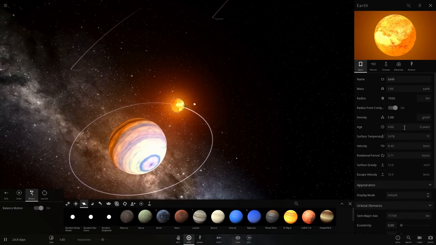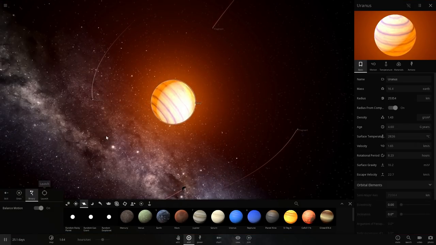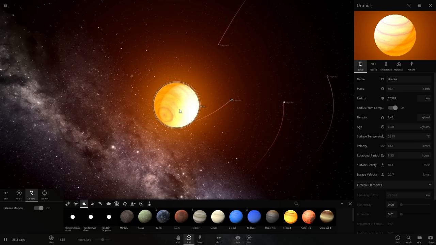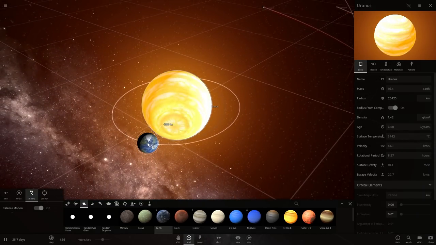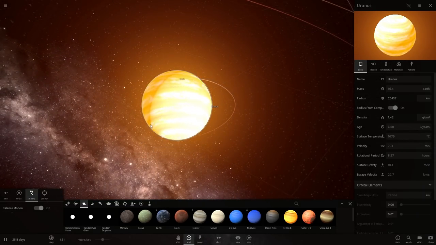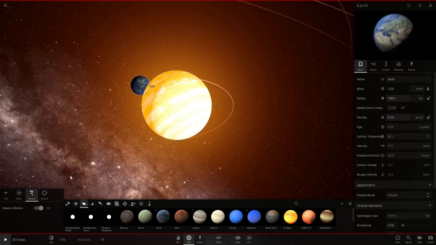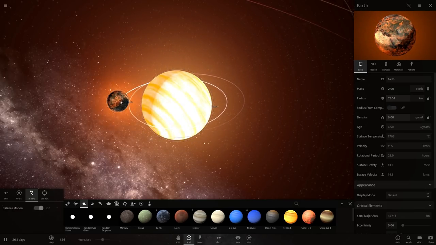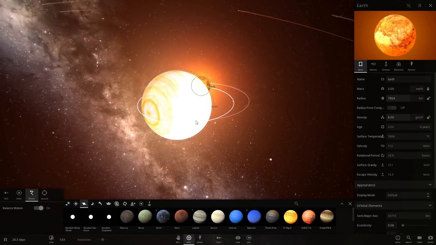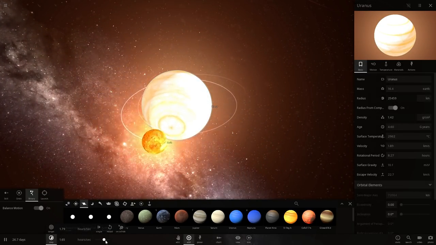This suggests that if I place Earth closer, and oh, that's not exactly what I wanted. Let's try this again, actually. Let's place another Earth here. If I place Earth closer, you'll see that even if the mass of this Earth is like two masses of Earth and the density here is close to about six, even in this case, it's very, very likely that Earth will actually break apart. It's not Uranus, but actually Earth. And we'll see this happening any second now.